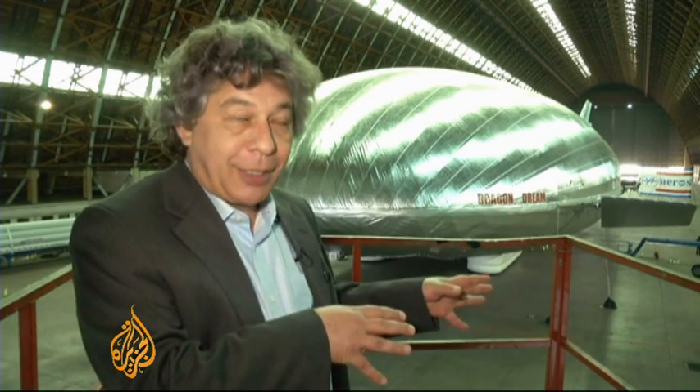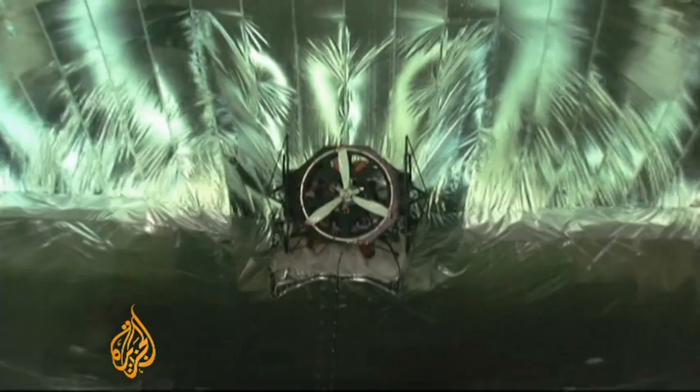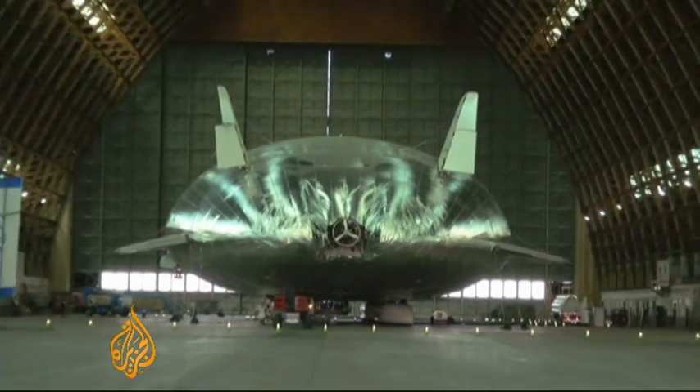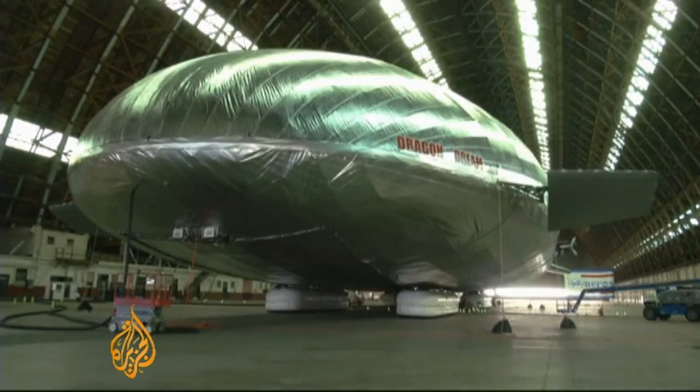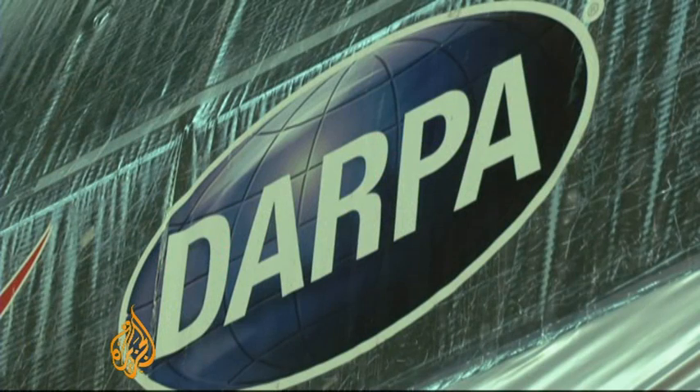For the next 100 years, it's a new transportation system, and it's a vertical transportation system. Pasternak says the possible uses of the AeroScraft are nearly unlimited, from moving military supplies to transporting commercial goods to providing disaster relief after earthquakes or hurricanes. It's being built with about $35 million provided by the U.S. military's Advanced Research Agency.